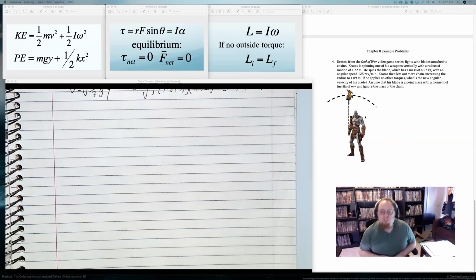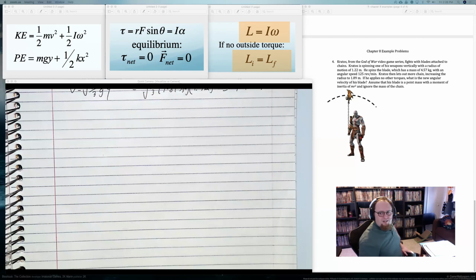What we have here is something changing radius, and because it's changing radius, it's changing angular velocity. That is conservation of angular momentum. Anytime you are changing radius or mass and cause a change in speed, we'll say initial angular momentum equals final angular momentum, where angular momentum is I times omega. Now, this one is part of a problem on an exam. This was actually part C. The earlier parts, I think, had to do with centripetal acceleration from chapter 7.